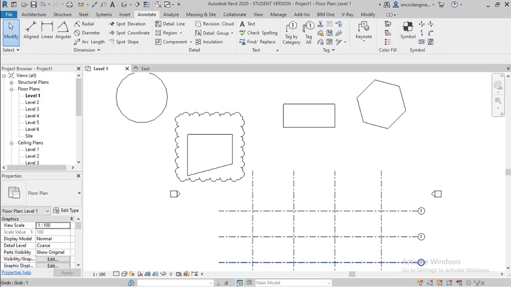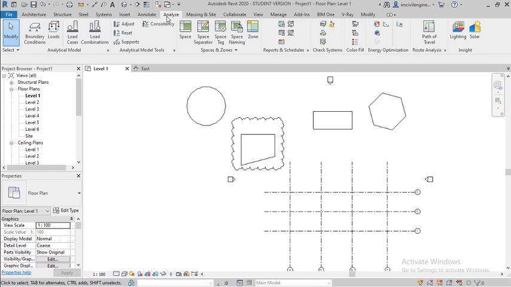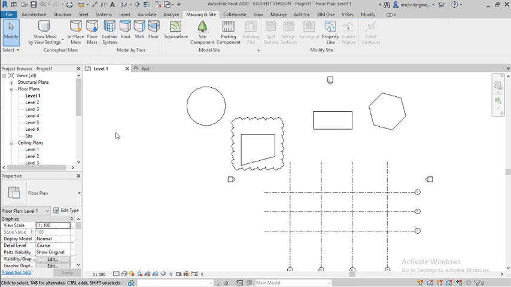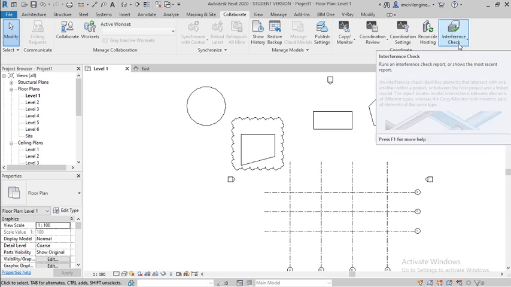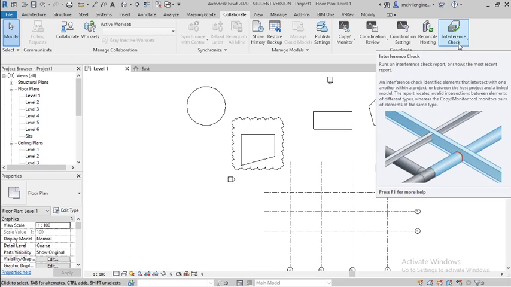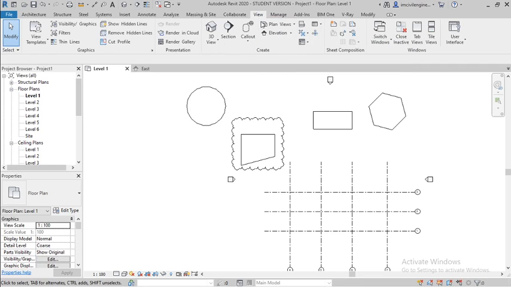Sorry, it also I will inform. Then it's not required. Matching site also I will inform, and collaborate not required. Here it's an interference check. You have to check the drawings like using Navisworks. You can check here also using interference check, and it's a view from 3D rendering. I can use the view also.